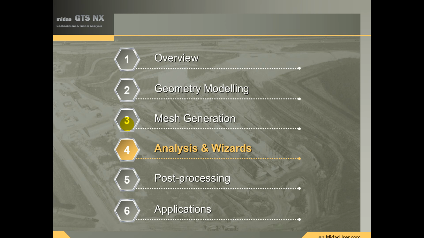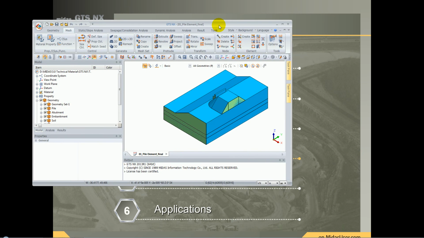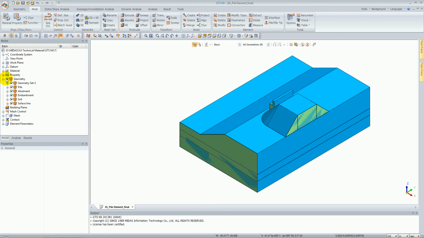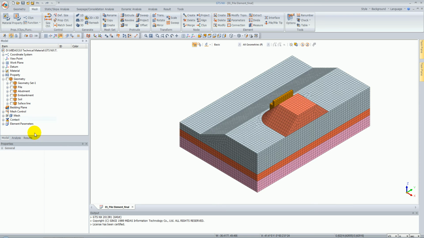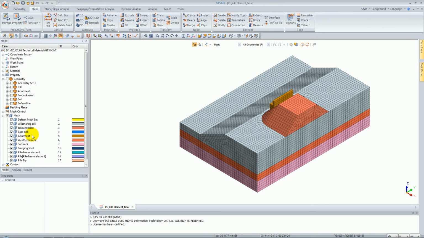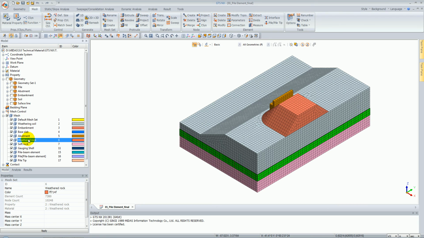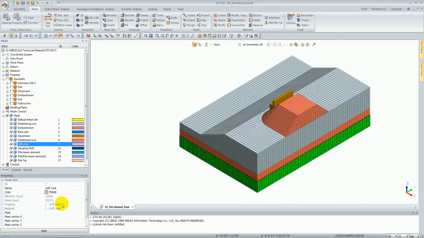So just going back into the working space and looking at some of that mesh generation and different things like that. So just to show you geometry and then turn on the mesh. I just want to do some different selection processes as well, and also clipping planes through this. So if you just bear with me, you can see all the actual different mesh sets with the weathered rock and embankments and all the different types of materials that we've got available. You can click on them and it will connect to the model, but you can see the weathered soil there and also the soft rock, and you can see it connecting to the model as well.